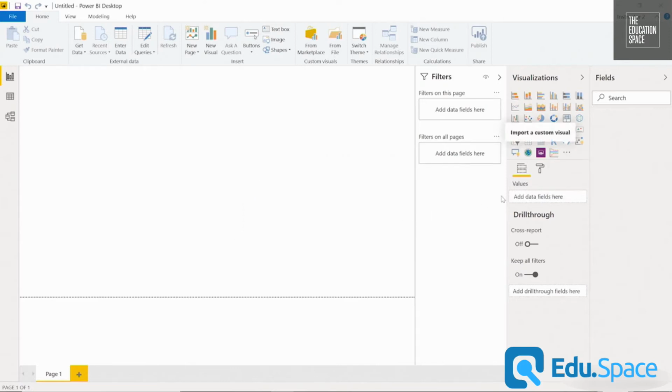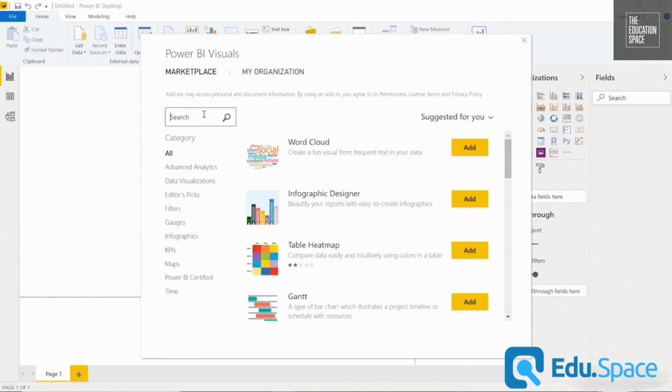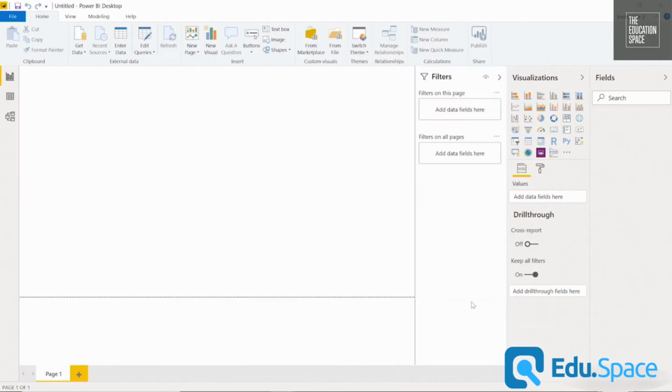We can also import it directly from the Marketplace by again selecting the ellipsis menu, selecting Import from Marketplace, and then we can search for or look through the list of potential visuals. You will need to be signed into a Microsoft account to get these visuals, so be aware of that when you start setting it up. We then just select the Gantt chart, hit Add, and there we see that we don't have to download the PBIViz and we can directly import it into our Power BI desktop file.